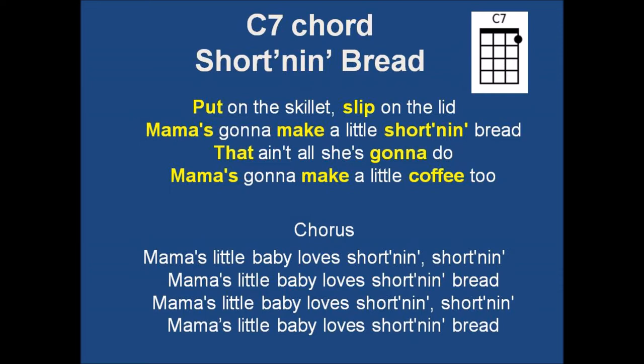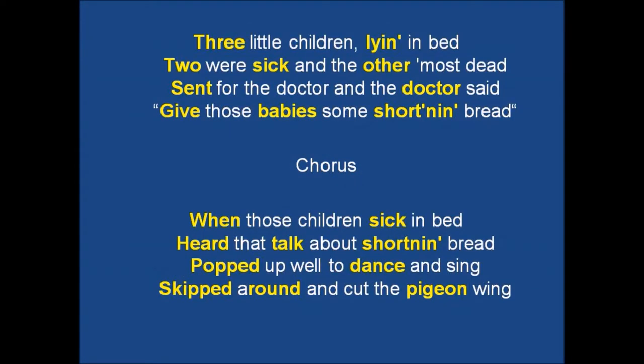Mama's little baby loves shortening, shortening, Mama's little baby loves shortening bread. Three little children lying in bed, two were sick and the other most dead. Sent for the doctor and the doctor said, give those babies some shortening bread.